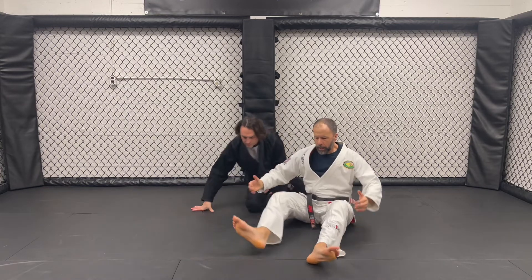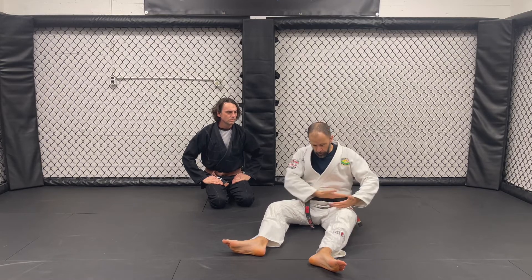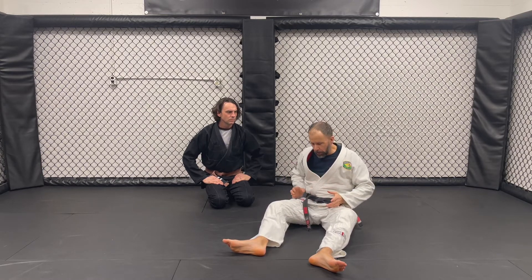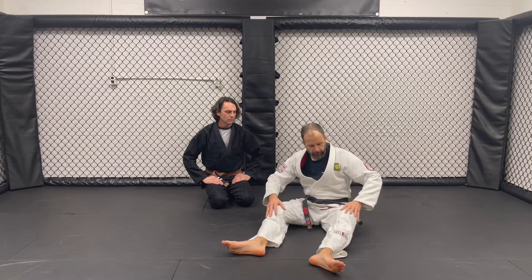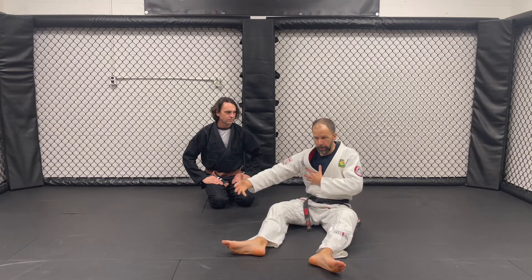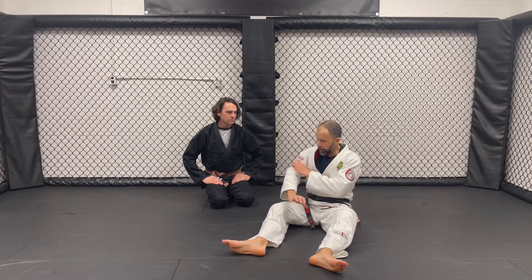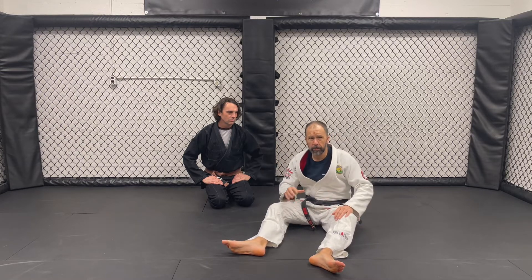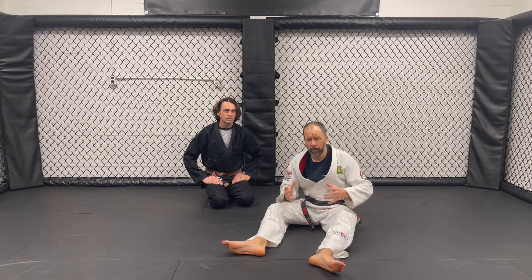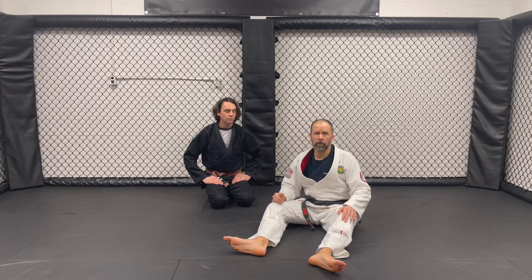In jiu-jitsu, we like to break our body down into four quadrants. We divide at the waist and we divide at the center. My lower quadrant is my hip, my thigh, my knee, my calf, my foot. I've got the quadrant up here and down the arm — it's not just this arm, it's my rib cage, my shoulder, my lat, the back of my shoulder, my bicep, my tricep, my elbow, my forearm, and my hand. All four of these quadrants always need to be actively engaged. If I've got any one of them falling asleep, I'm possibly giving them a place to attack or an extra leverage point, which makes it easier for him to control me.